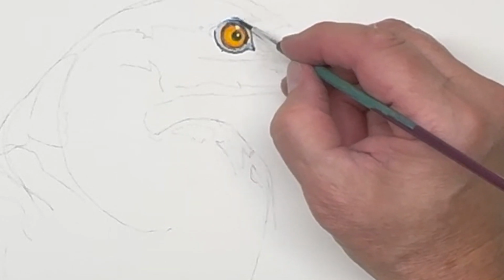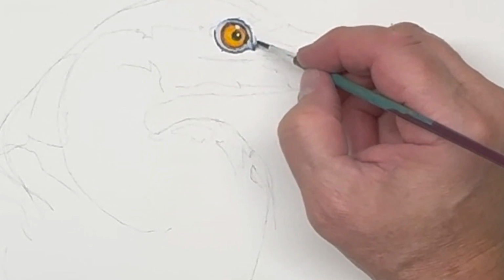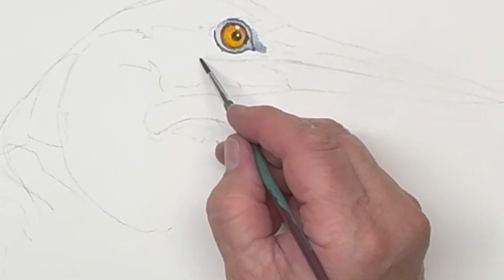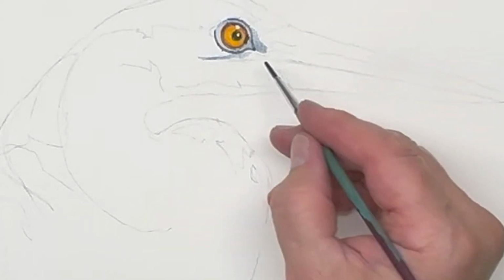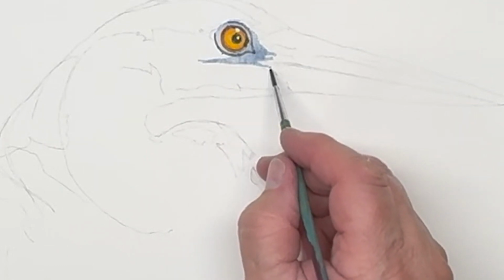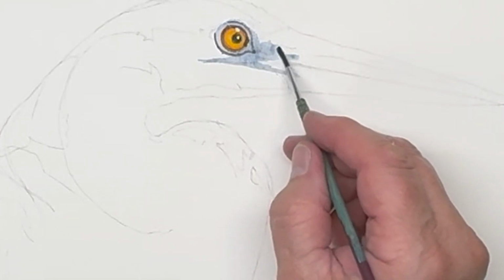And again, super transparent here, guys. And try not to overload your brush too much. It will try to start to get away from you. Just be careful. Notice how transparent my paint is, how the ratio of water to my pigment is. It's very, very thinned out. And this is a really classic watercolor style.